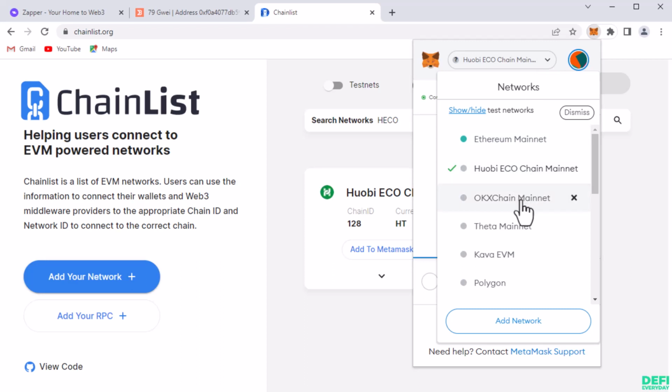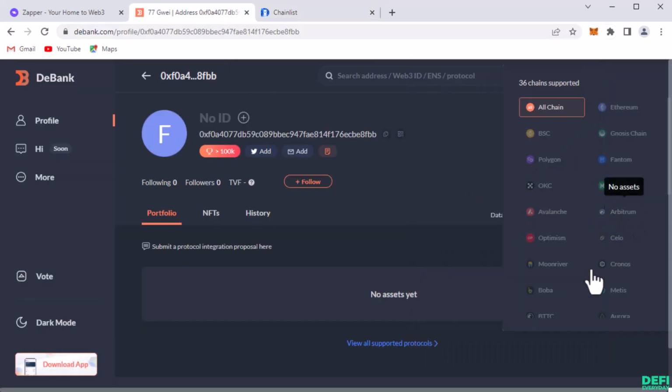Here is our previous chain, which is OKC. Here is the second one that we have installed today, which is Theta mainnet, and the Kava EVM mainnet also. So let's also look for another chain that we didn't install in our first video using Zapify. They are not highlighted currently because we don't have any coin on them. So we have added Avalanche, Arbitrum in our first video, Optimism, Telos, Moonriver, Cronos, Boba. We didn't install Boba because Zapify does not support Boba and Metis chain. So let's add Boba using Klaytn and then Metis Andromeda.